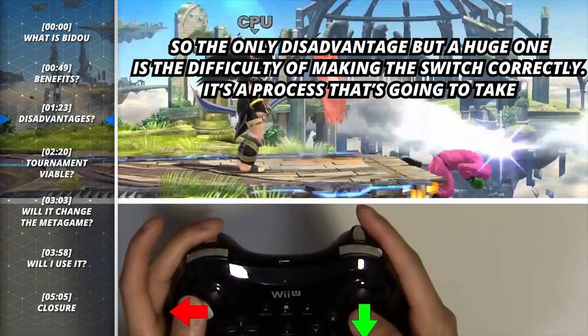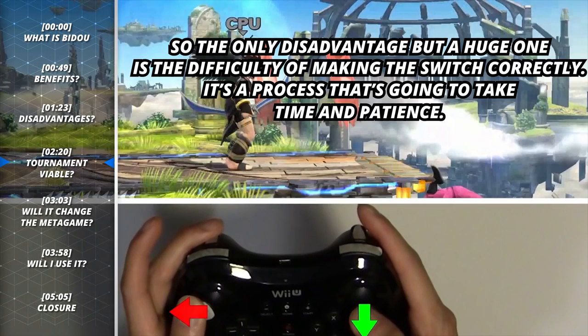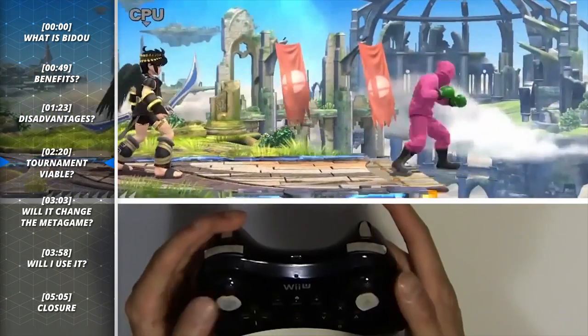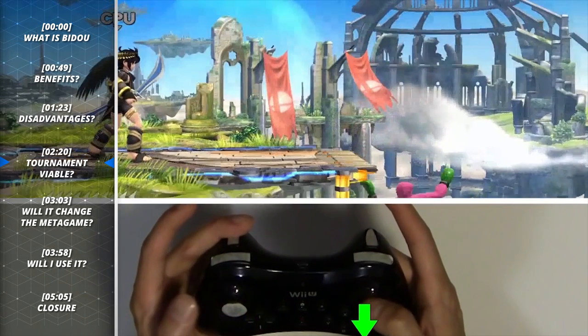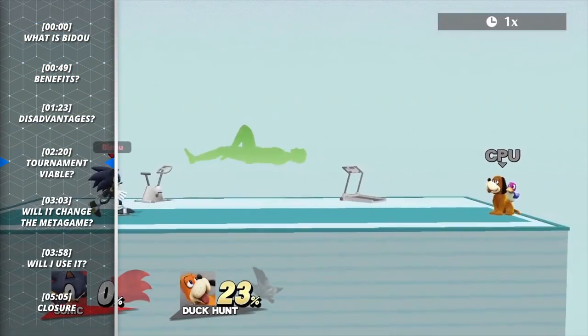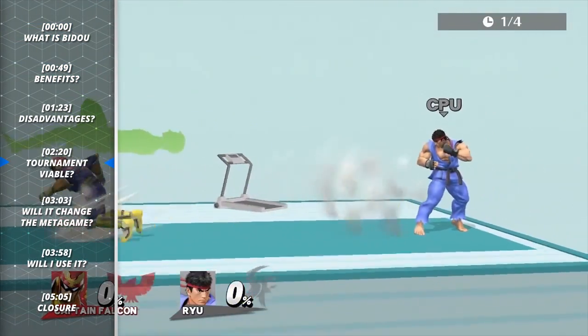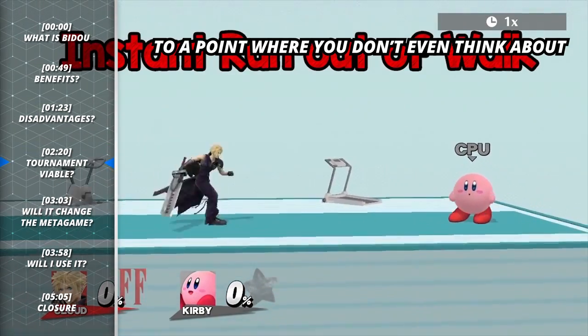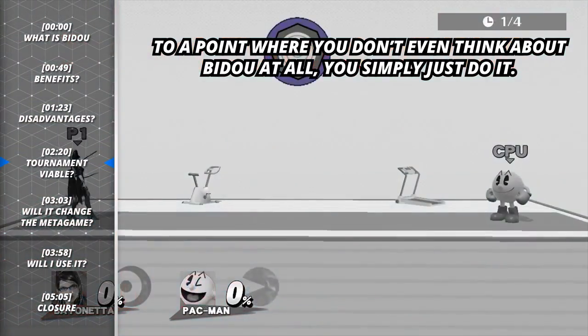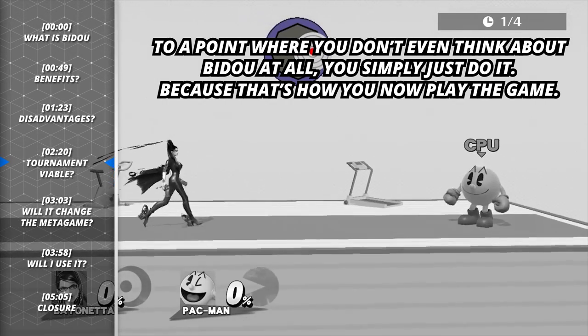It's a process that's going to take time and patience before it can be used in tournament. In my opinion, this is one of those techniques that, unless fully mastered, is going to create more inconvenience for the player rather than results. This is because to properly use the advantage that it gives you, it has to be ingrained in your muscle memory to play like that, to a point where you don't even think about Veto at all. You simply just do it, because that's how you now play the game.